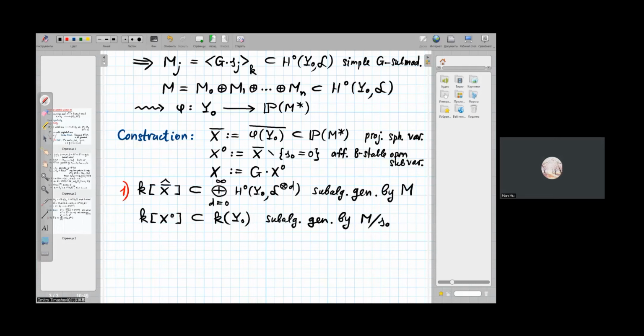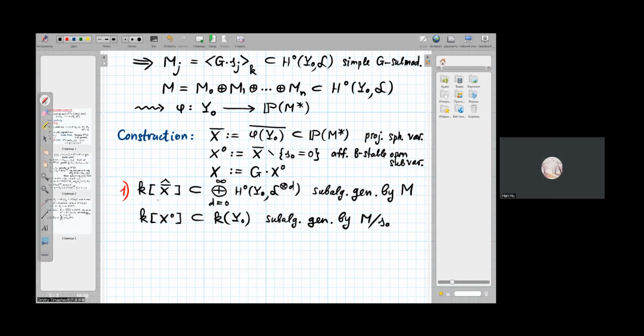Okay? Dividing is in the function sense, right? Yes. So we divide. We take a ratio of two sections from one and the same space of sections, from the space of sections of L, and the ratio of these two sections gives you a function, generally a rational function with poles in the set of poles of S naught. But we remove these poles, and therefore we get a regular function on X naught. So each regular function of X naught is generated by functions like this, by affine coordinates. Okay?